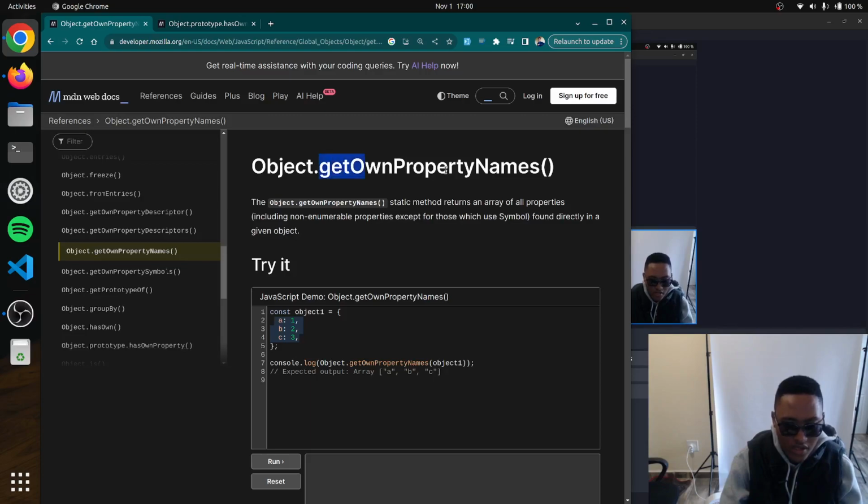getOwnPropertyNames. The static method returns an array of all properties. It's just basically that. All right. So I guess I can just try it.